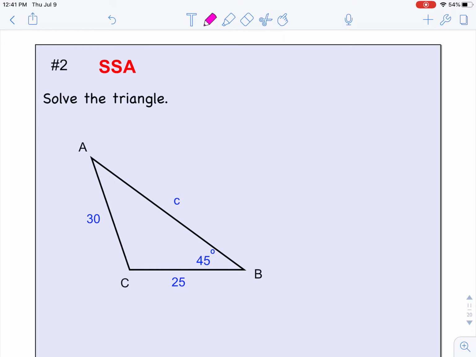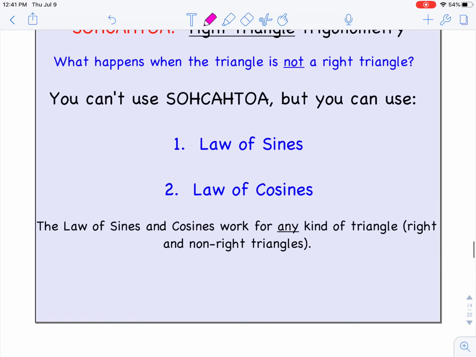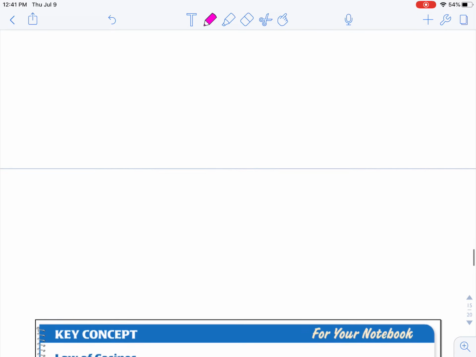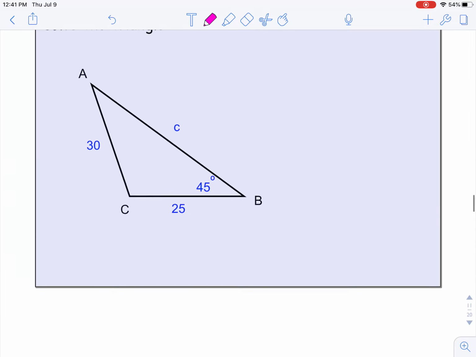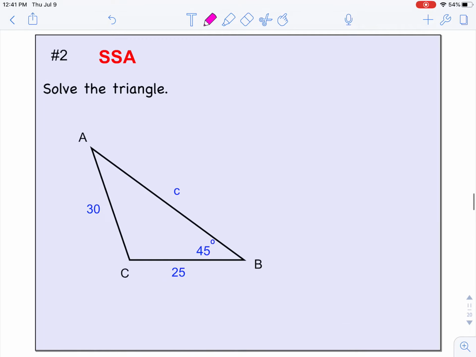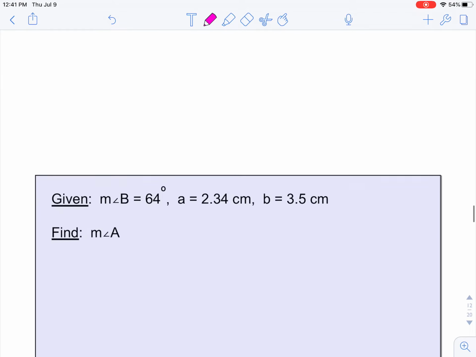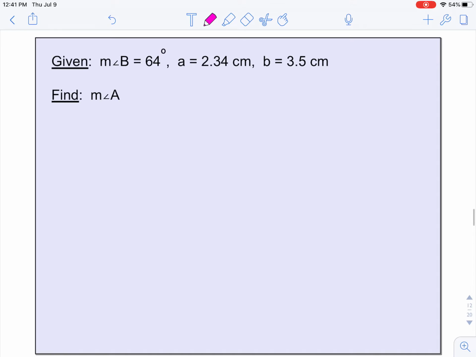We're not going to focus a lot of our time on this, but when you have an obtuse triangle, what happens is after you solve it, you are going to need to go back and you are going to need to check for these things. I have that at the end of the lesson. So we'll come back to this type of example later on, but it is going to use the same process we just used.